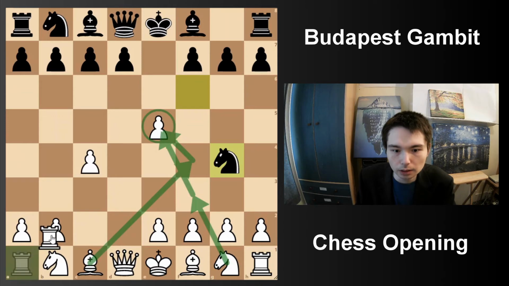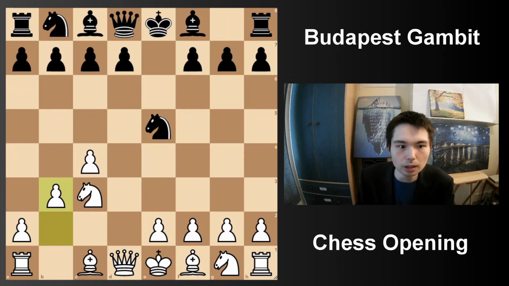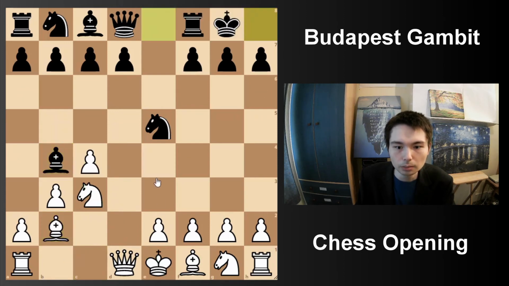If you go knight c3, now knight takes e5, and this is a cool way to play, isn't it? b3, wow. I only found this out researching. Bishop b4. Is black doing very well? Yes and no. Bishop b2. Castle e3. So now what?